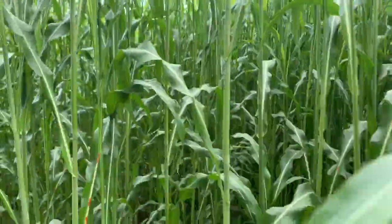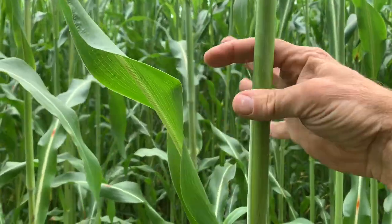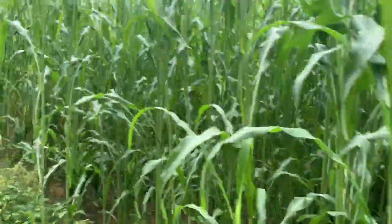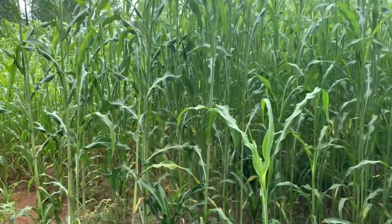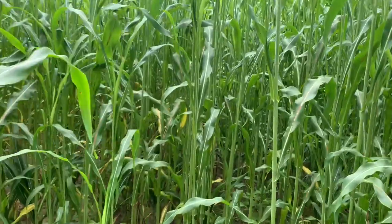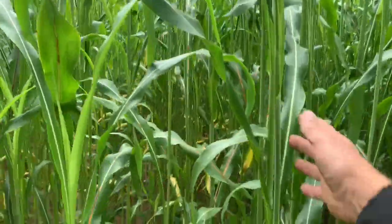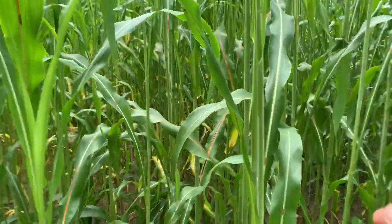It's really tall on that side — probably gets the most sun over there, looking south. It's pretty crazy how tall this stuff is just growing in pure sand with no real soil. This is probably one of the best screens I've ever grown. Even on the back side, on the north side of the screen, it's pretty thick stock. I'm a little nervous about the height. We just need to thicken up — I do see some spindly stuff, but we're on the north side, which is typical of sorghum sudan grass screens.